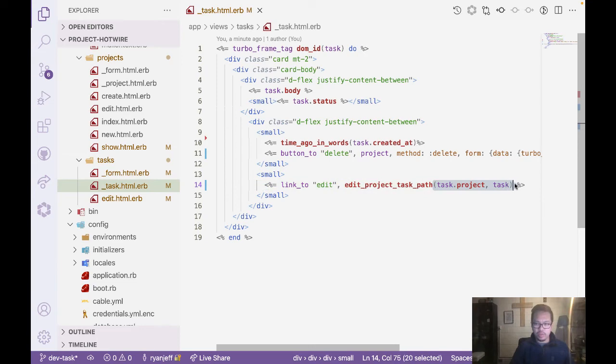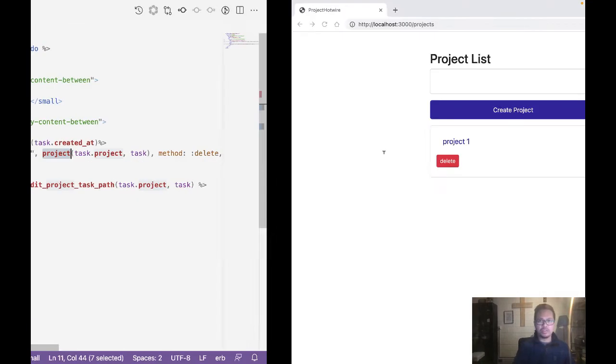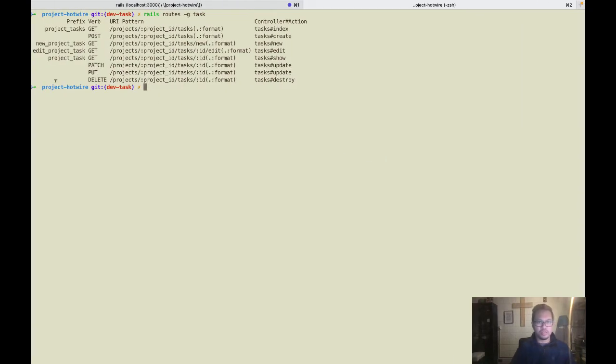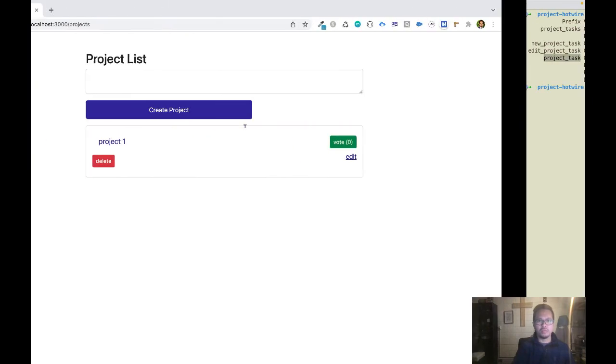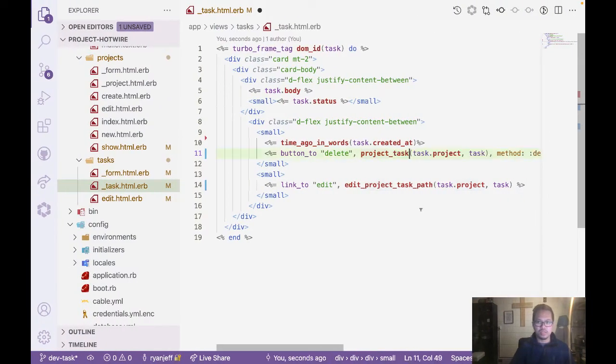So I'm gonna copy paste this one, and then I'll put in here, let's see the right path. So this is the right path. So we have a show on the project task, yeah, because this is new, this is edit method, and then we go here to the project task, so it will delete the specific task. So here I'm gonna put path, and then now once we click this one, delete, it will call to the controller.